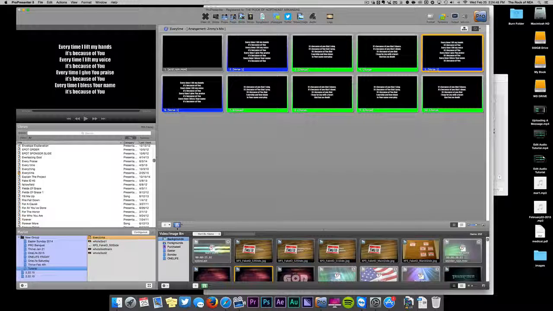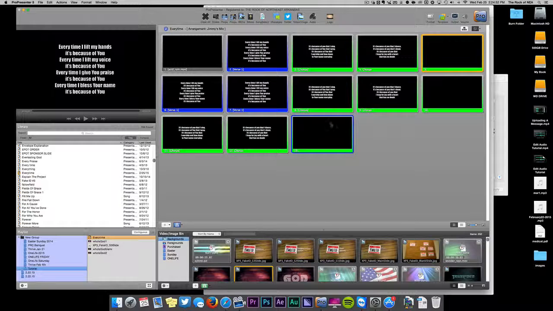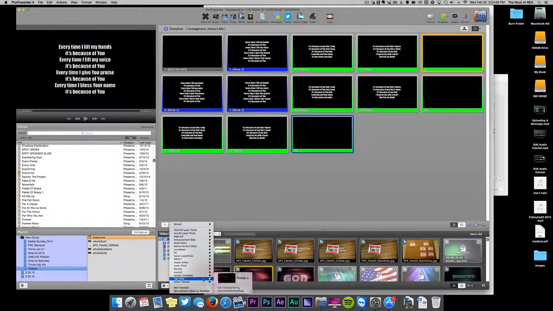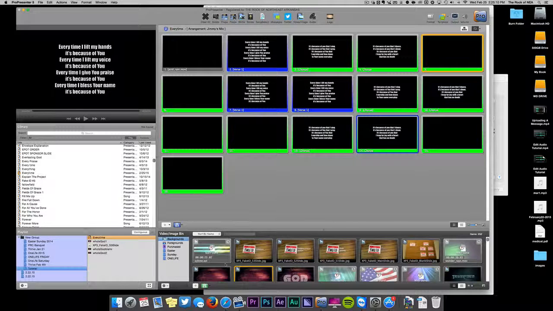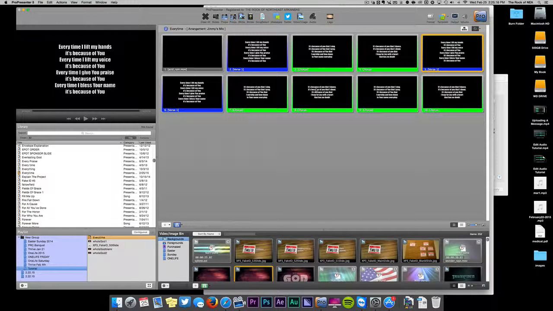At the bottom of the screen, if you needed to add a slide, you could do that simply by hitting the plus symbol, and there it goes. It added a slide to that chorus. You can come in here. We've got a number of templates set up, so if you wanted to go ahead and set up a template for your new slide, you can do that. And so what it's going to do is, if I come in and do yellow, it's just going to add a new slide in here and then make that arrangement happen. So I'm just going to back out of that so that I'm not messing up my slide.